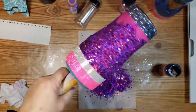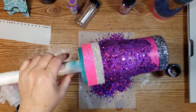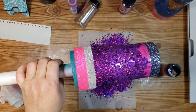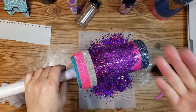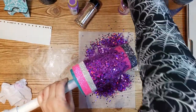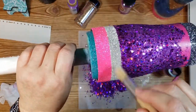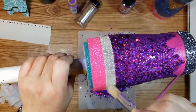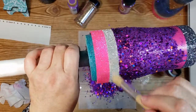But you're gonna wanna let this dry really good before you start patting to get the glitter off, because the paint will stick to you. I'm just going to get a little bit of purple here that I just want to get off. These little brushes I got at the Dollar Tree are perfect for stuff like this.